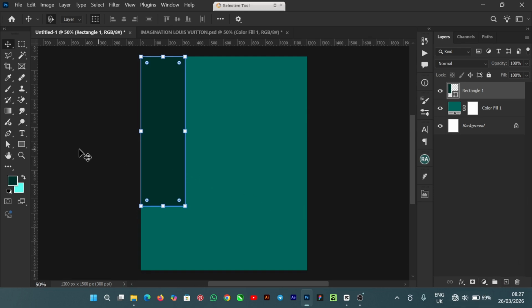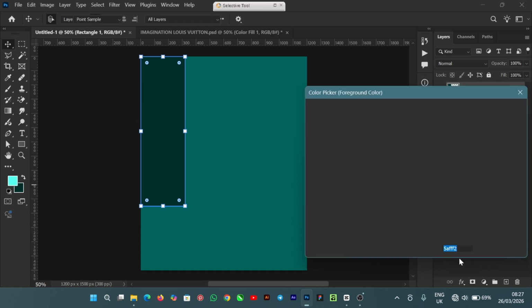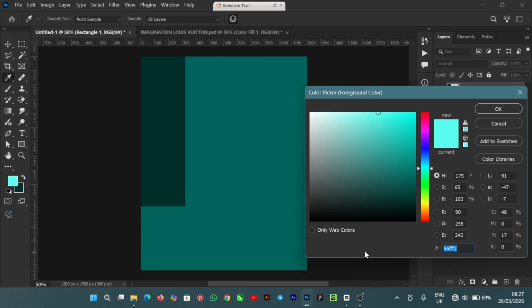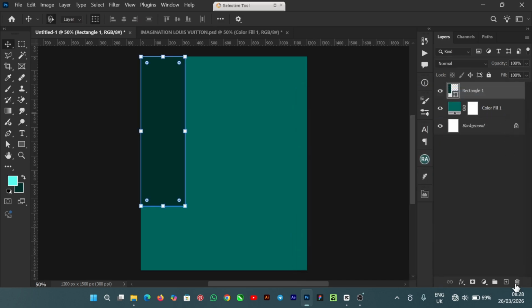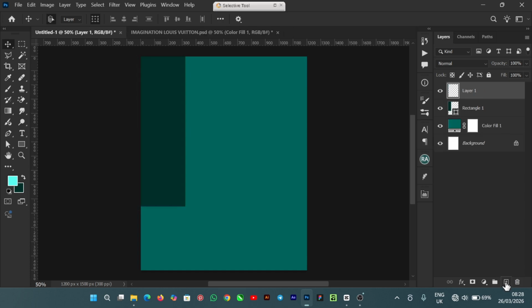The next step is to bring in this particular color. Let me click on it. You see the color code popping on the screen here, so you can copy it. It's 5AFFF2. That is this color code. You click on it, and you come back to this layer mask. Sorry about that. You see the new layers. You click the new layer here. Your color should be on this.